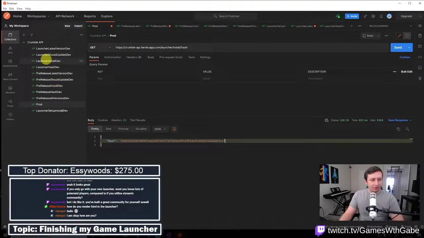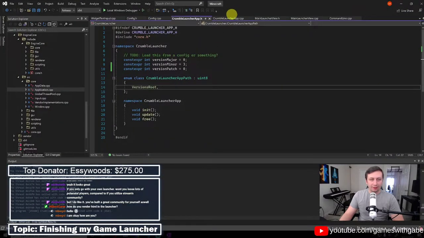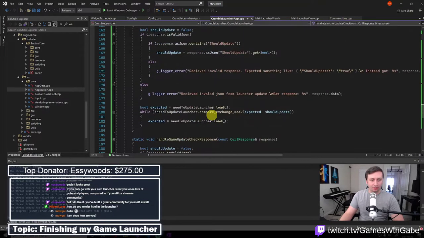And there's just a bunch of other endpoints like this. And then there's, of course, the install endpoint, which basically just sends back either a binary or a zip file or whatever. And that's how we actually install files. So yeah, that's what happens when we hit this endpoint. We basically do the same thing here. We queue up that request and we say, once that request comes back, go to the handle launcher update check.